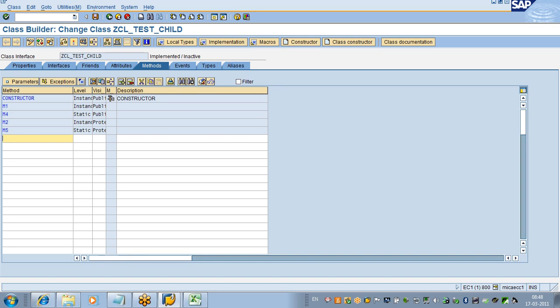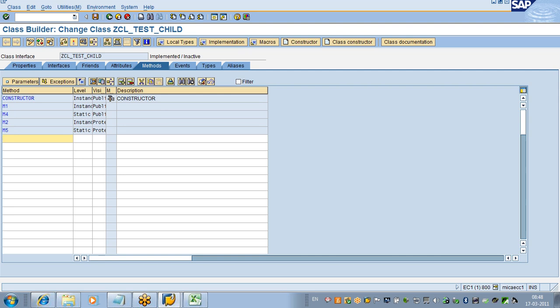Whenever you do inheritance, public data will also come. And what is the definition of protected variables? Whenever you declare a variable as protected, it is accessible only inside the class and in the inherited class. That's why your protected data is coming up here.